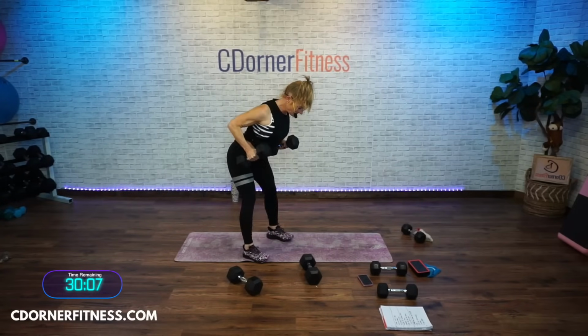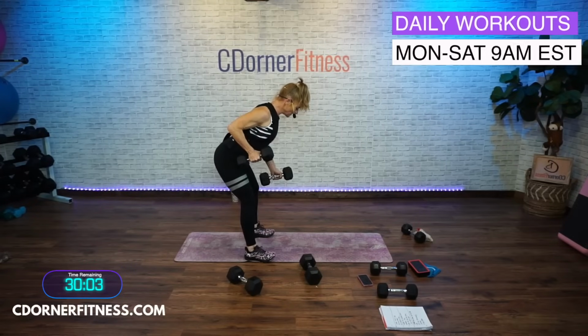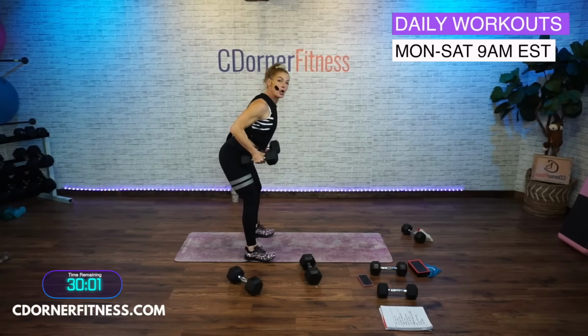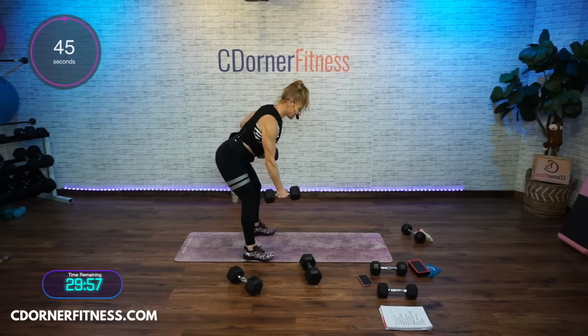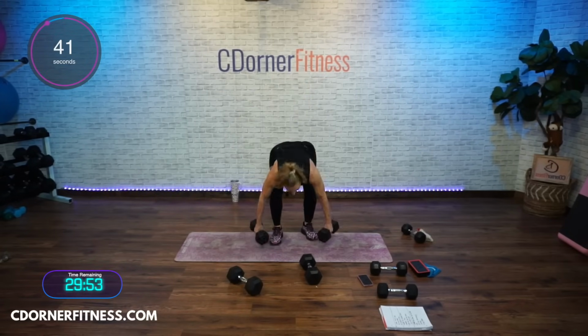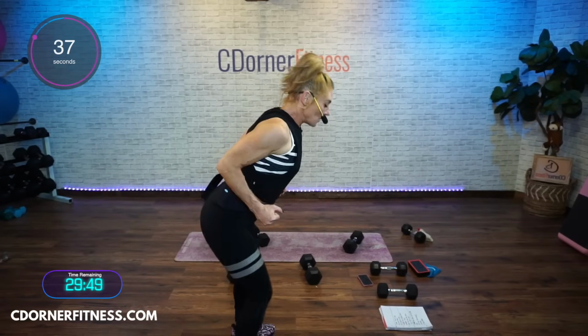Right here, arms up, squeezing, watch. One comes down, and then the other comes down. All right, so you're alternating, lowering your row. Ready, here we go. Down, so one stays up, keep going. One stays up, squeezed, right?